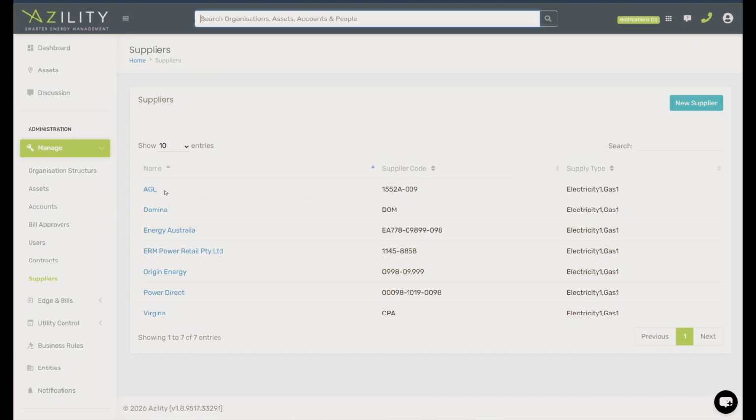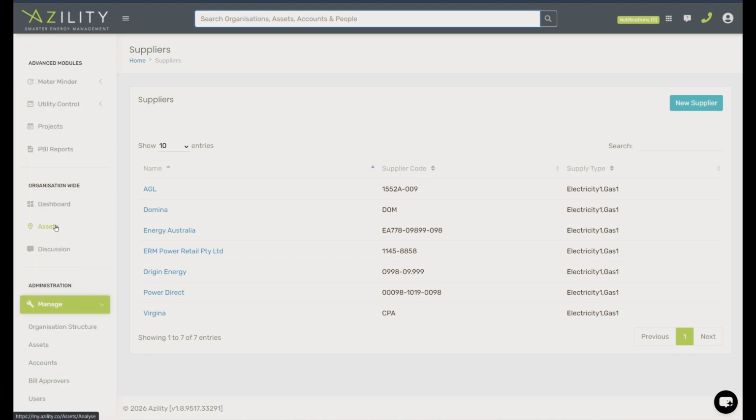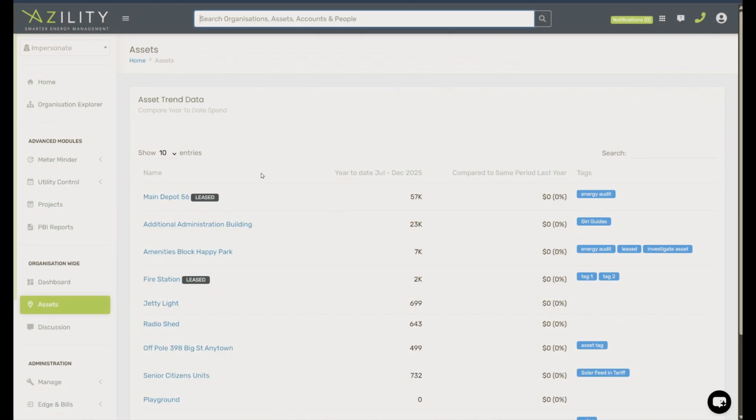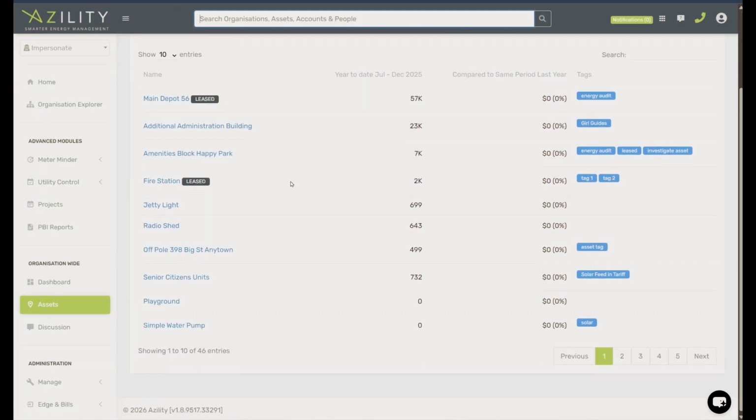So if a client was using Southeast Water, this would say water under the supply, whereas for these different suppliers, it's showing electricity and gas. The energy and bills and utility control links will be discussed in the utility control training video.